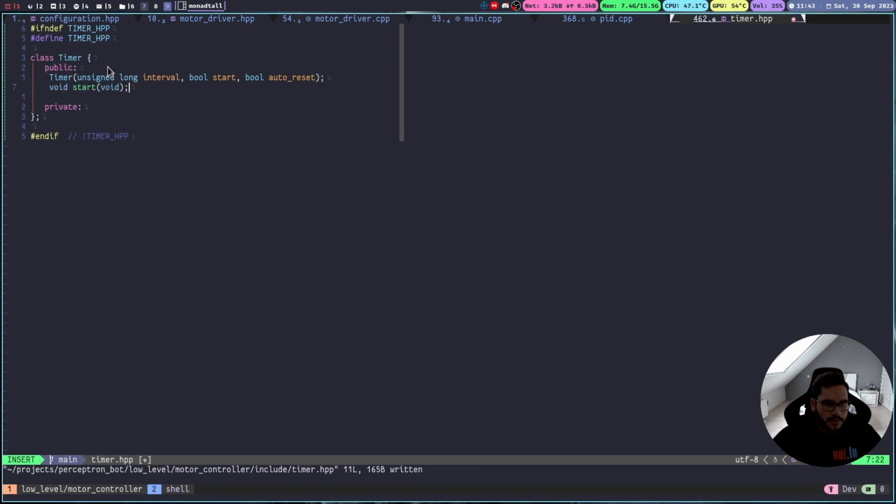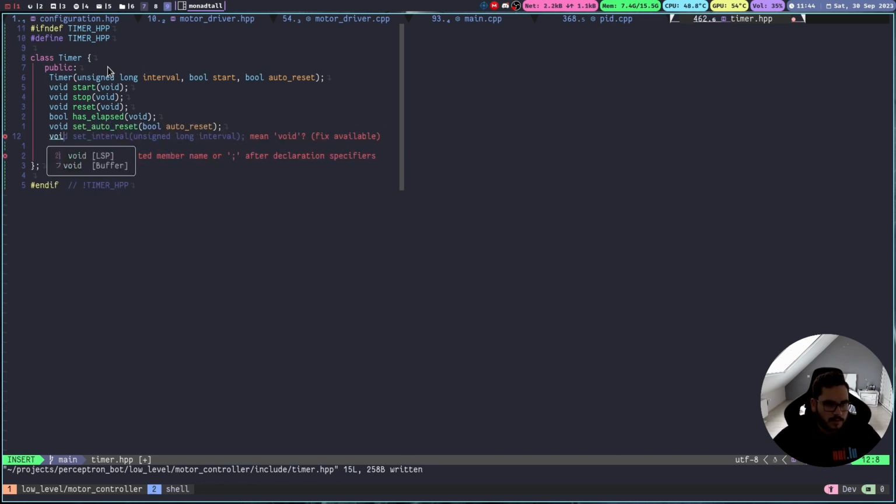Now we need a void start, a void stop, a void reset, and a boolean isElapsed. And then we can also have a void setAutoReset and a void setInterval. Yeah, and that's basically it.